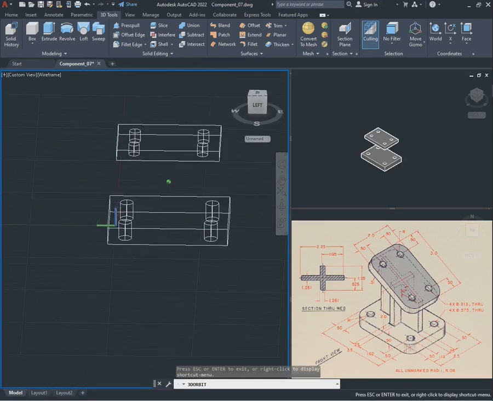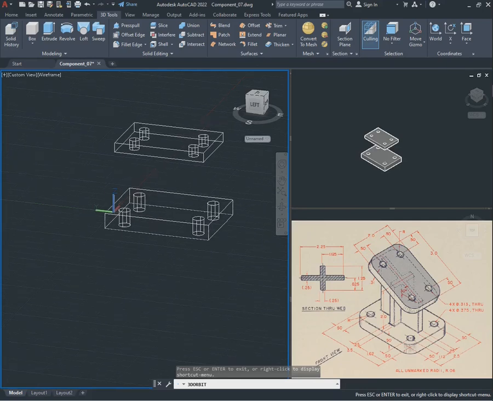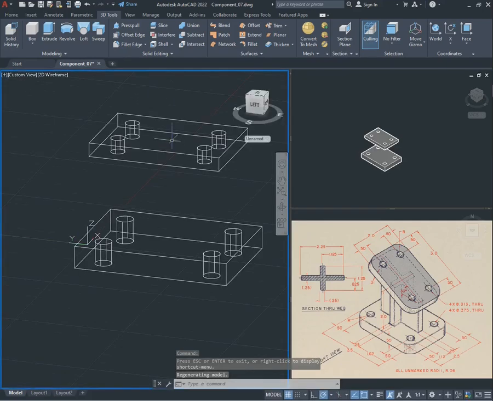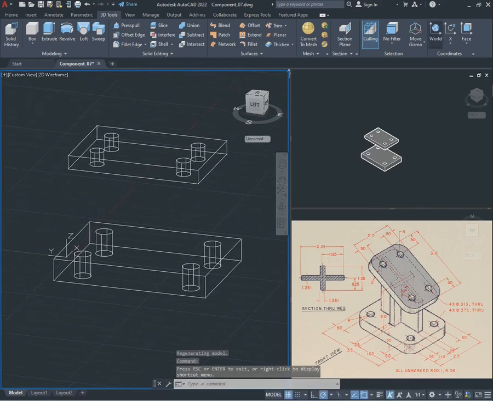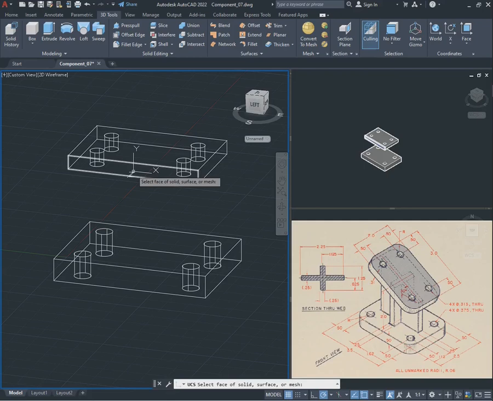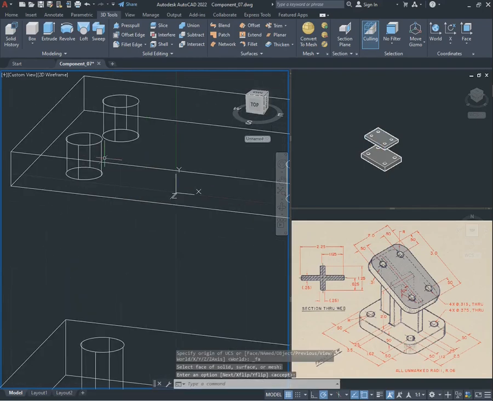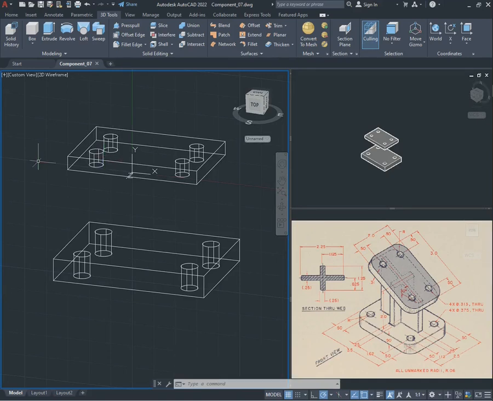So what else are we going to do? I think we're going to change a coordinate. I'm going to change the coordinate to this side of the component. Accept that. So now I'm going to use the X line for the outline.